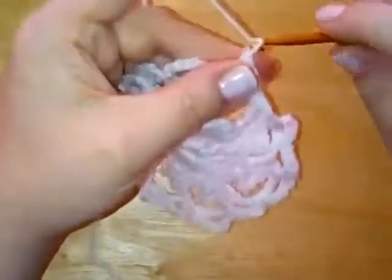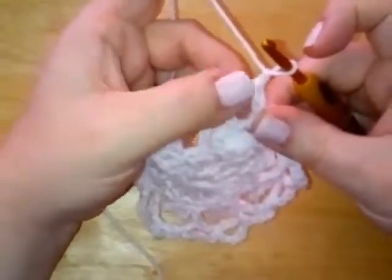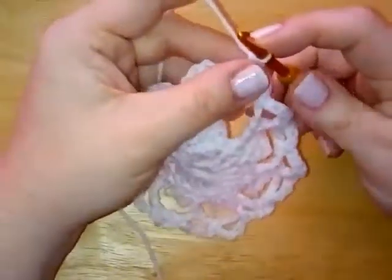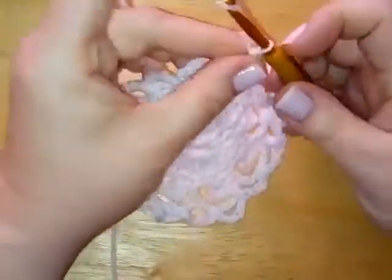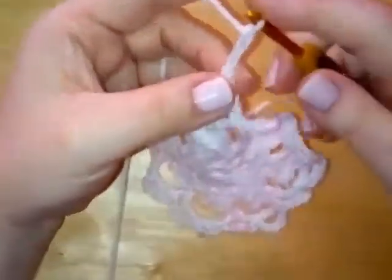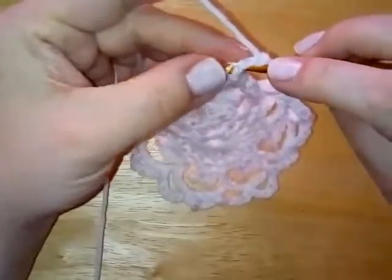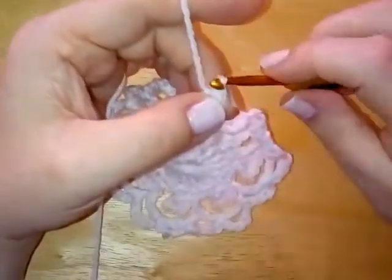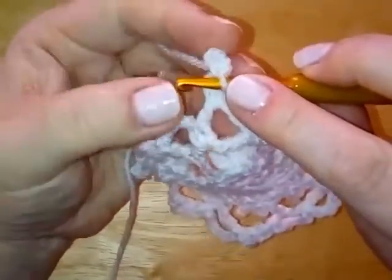by chaining 1 and then do a single crochet into this chain space. Remember, this double crochet is all part of the same chain space, so do a single crochet in there. And then we're going to make a picot. So one of those little knobby bits that I just said. Very technical term there. So chain 3 and then go back into your first chain at the bottom and just do a slip stitch. Just pop your hook in, yarn over, pull through and pull through the loop on the hook. And there is your little knobby bit for your picot.